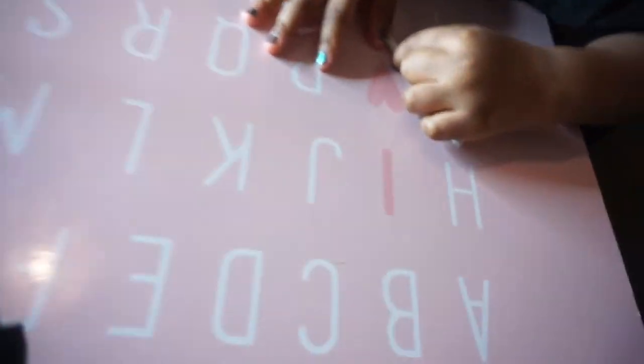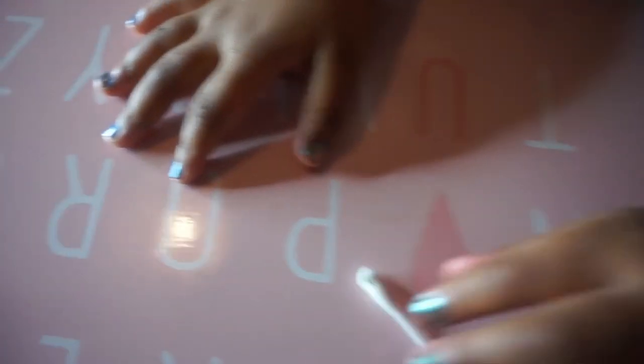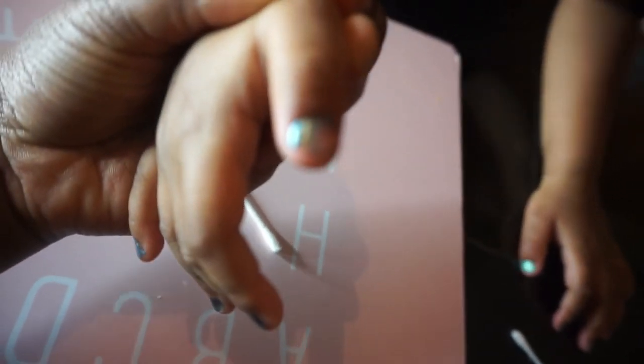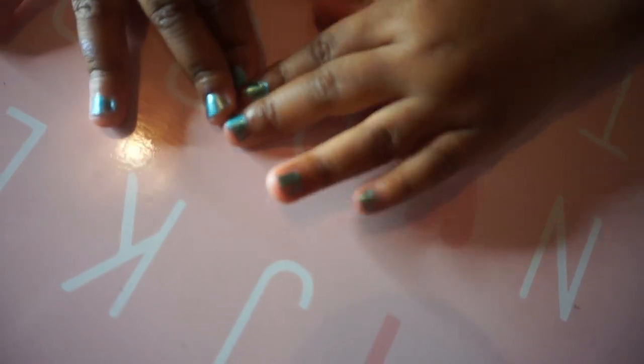Wow. Nirvana, show them the result. We got some fingers, we got some nail polish on her hands. Stop. She did that during the filming process. This is the final result. Don't know why it's not focusing.